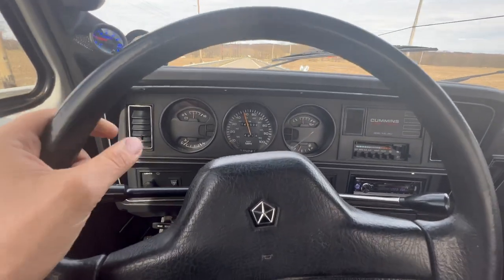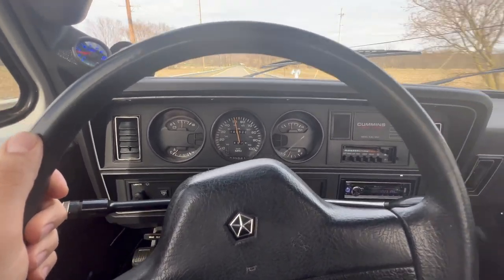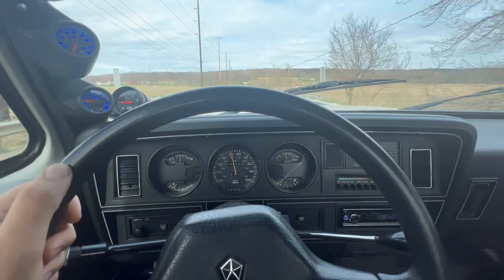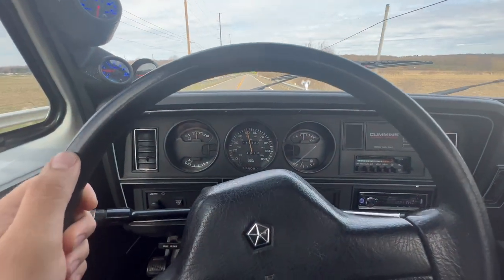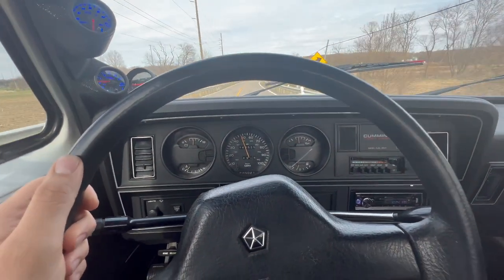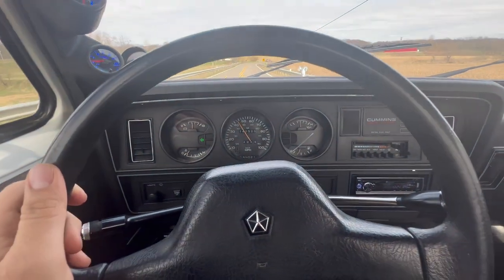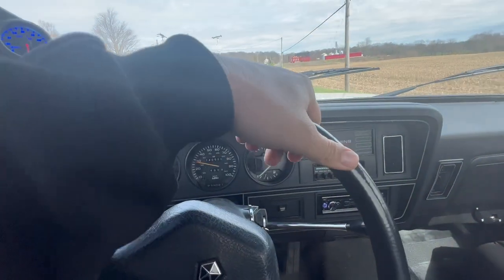This thing was always so impressive to get in and drive. I never had one thing about it since I bought it probably six weeks ago that stood out to me as unusual or anything that would scare me away from wanting to drive it. This thing just ran like a great, well-maintained old truck, and it's part of the reason why I like driving it so much. I'm just going to keep the camera rolling — hope you guys don't mind the rolling vlog.